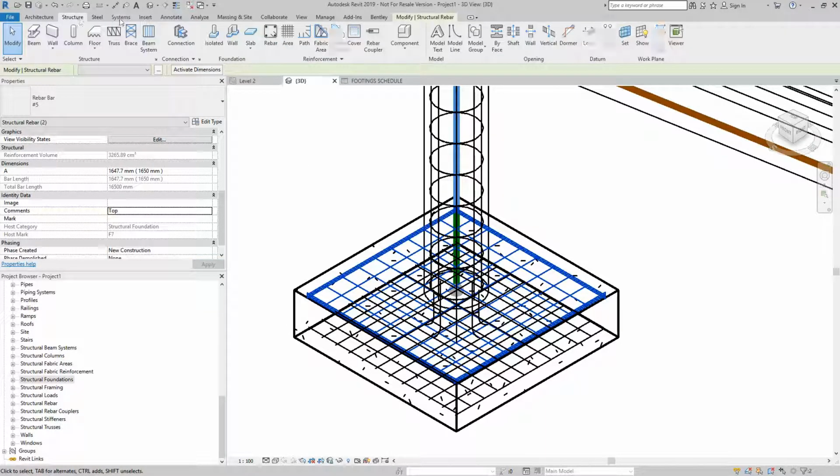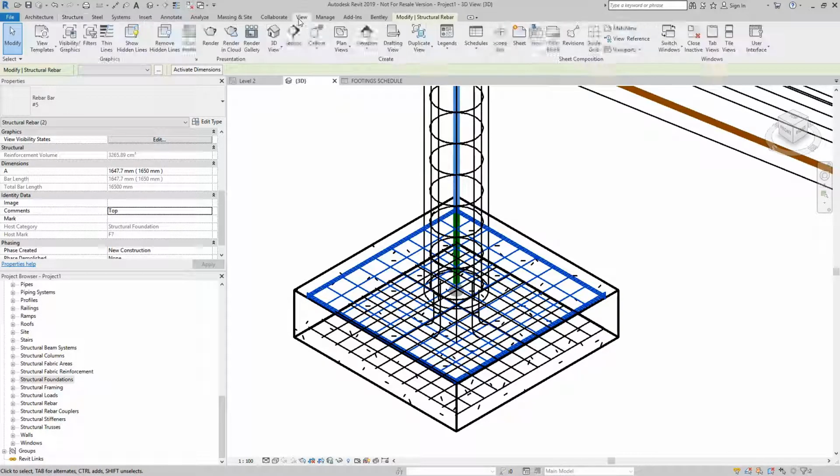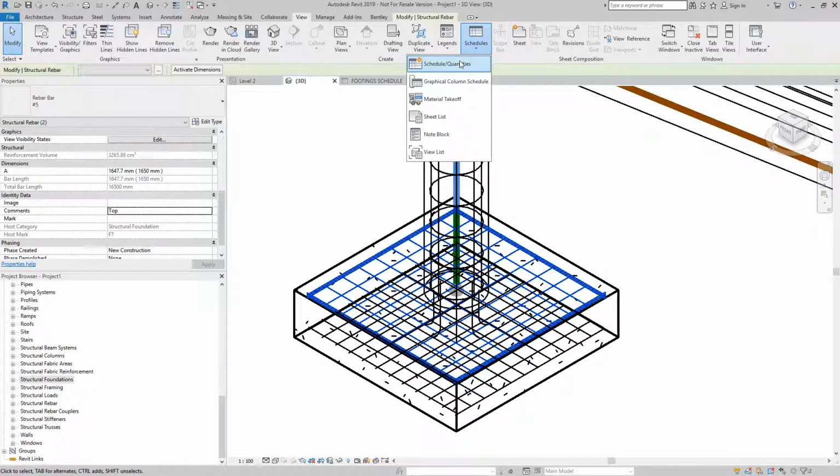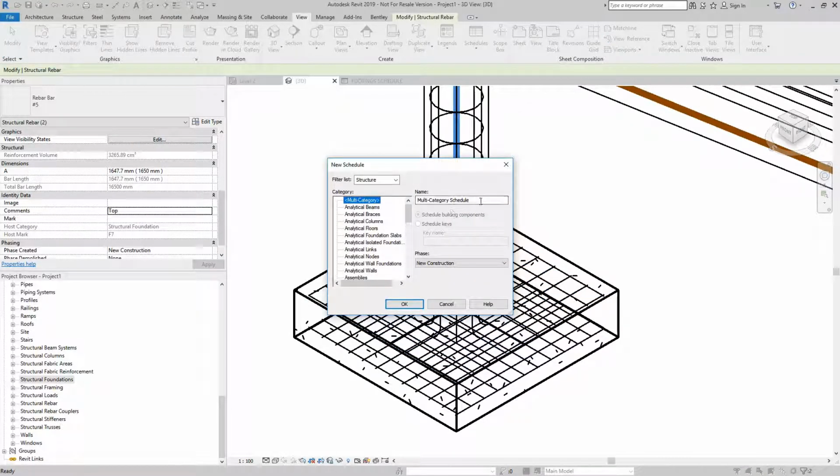Next, I'm going to jump into our scheduling quantities. So under view, schedule quantities, and we want to do structural rebar.